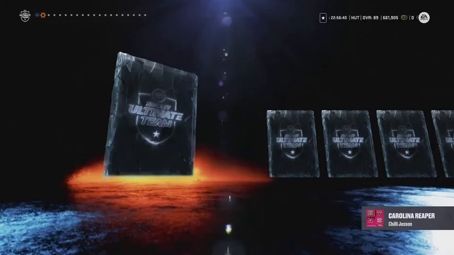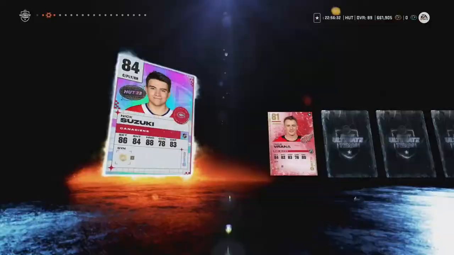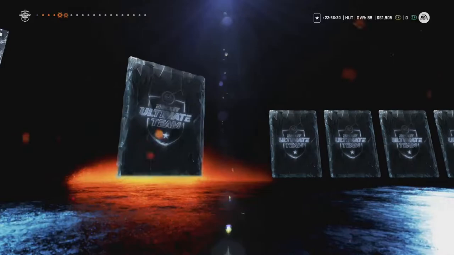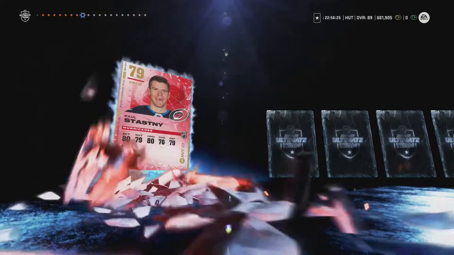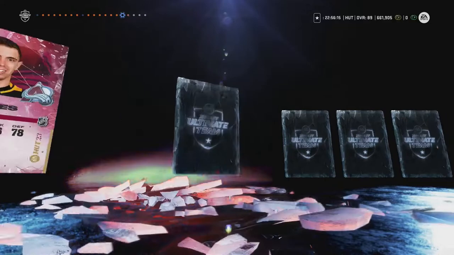Whoa, 84 Nick Suzuki. That's one of his cards that came out. 88 speed. Wow, that's actually pretty good. 83 Sumwinkel and 84 Mikko Rantanen. Wow, just tons of 84s and 83s. There's another 83. So we're definitely not pulling a purple in this pack. There's another 83, 84. What is going on? Can't you make it purple though? No, it can't. Oh, that's such a tease.